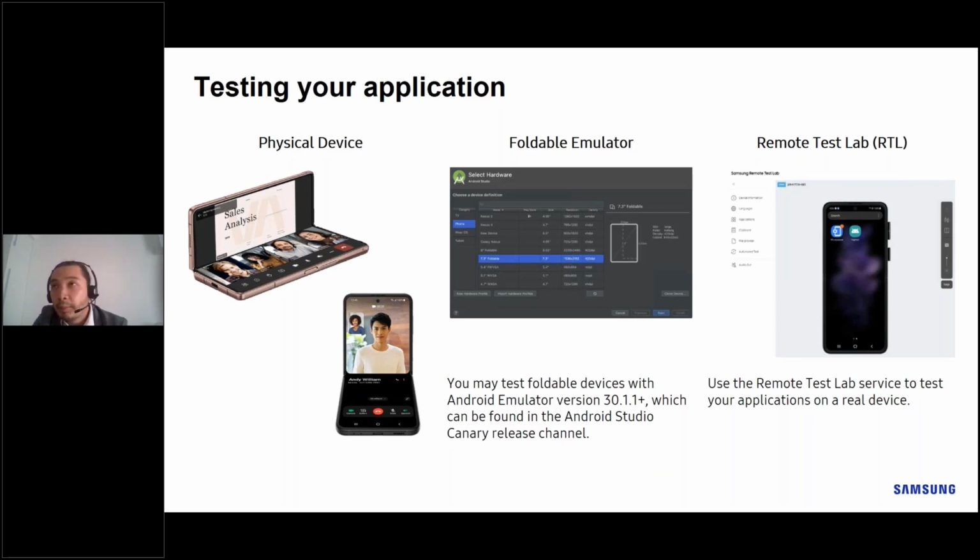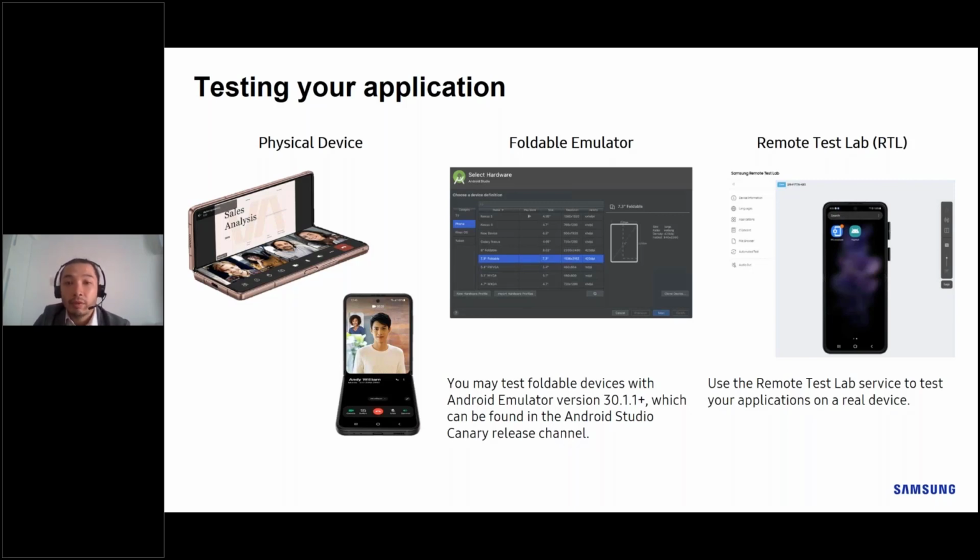Okay, so once you've implemented the core display features, now it's time to test your application. Still, the best way to test the application would be if you have foldable devices. But unfortunately, not all of us have test devices, so we have other alternatives.